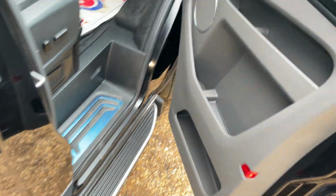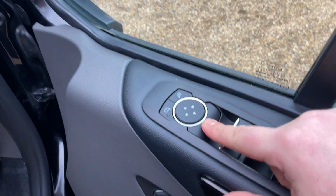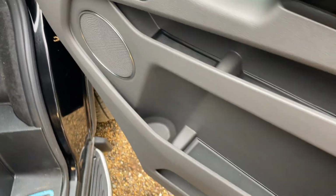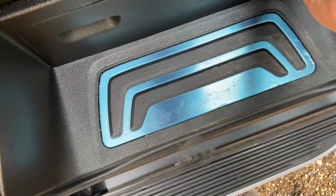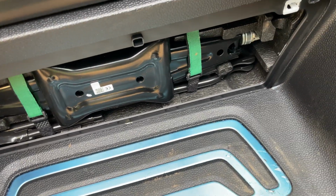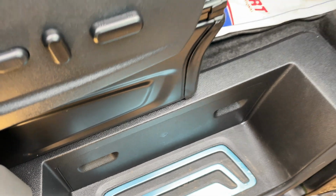Let's open up the driver's door card. 2 electric windows there. We have mirrors there which are folding in as well. We have mirror controls, interior locking, another speaker, really deep fitting door cards, a big bottle of drink, your lunch box, anything you need. You've got space to keep it. Under that cover is a jack and all relevant tools needed to change a wheel on the side of the road.